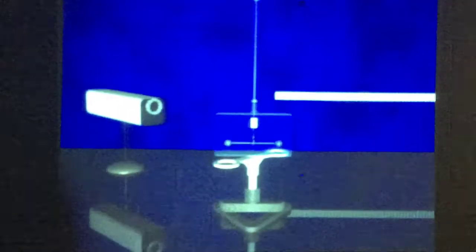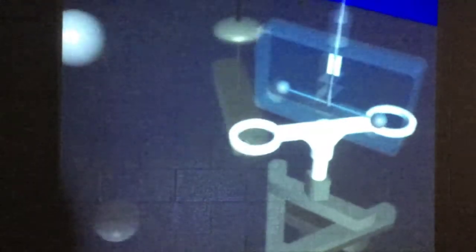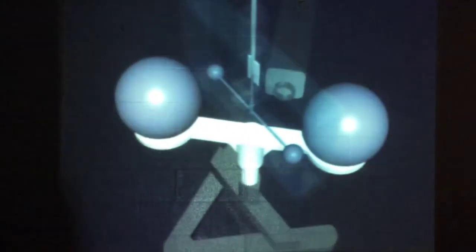During the experiment, two large masses are placed next to each of the small suspended spheres. The gravitational attraction between the small mass and its neighboring larger mass causes the shaft to rotate about its axis, twisting the suspension wire.